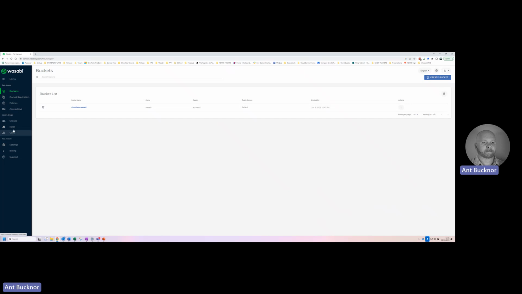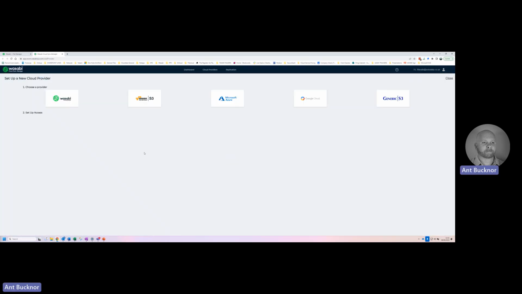Moving on to the next option on the dark blue column on the left-hand side, we will select Bucket Replication. As you can see, this will open up a new page. Bucket replication is a fairly new feature utilizing Wasabi Sync Manager that enables you to automatically replicate other storage repositories you may be using. This is especially useful when you are migrating data over to Wasabi, for example.